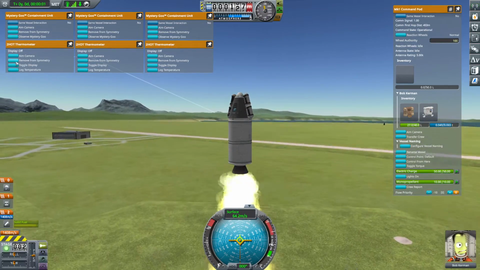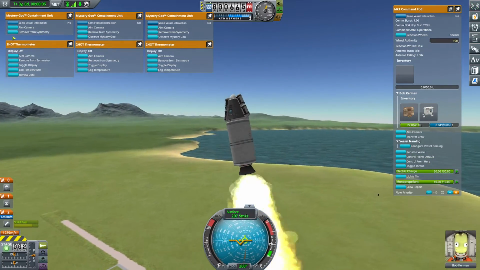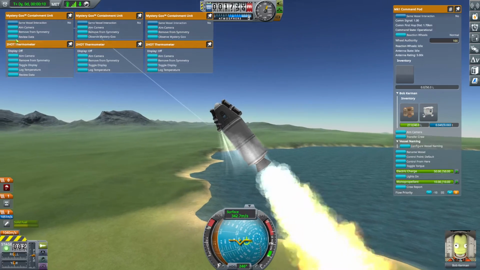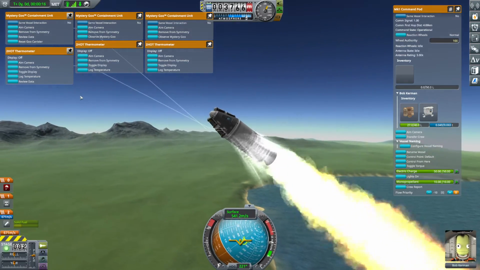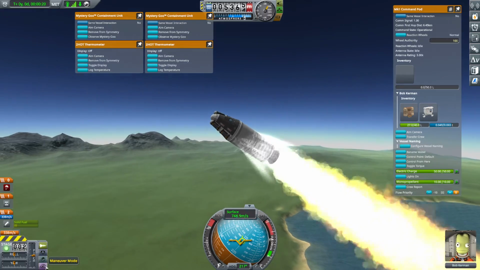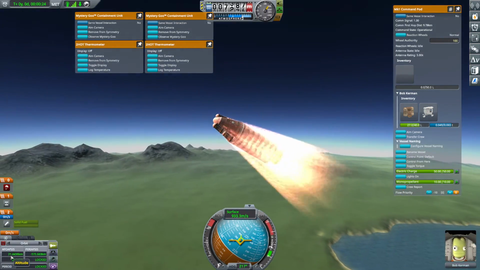Right, here we go. So let's do log temperature. Done. Observe. Oh no, no, we're twisting. Well, this could be a bit of a disaster, but we're going to stick with it. We're not going to get to 18,000 feet. Can 100% guarantee. Oh, actually, we might be.